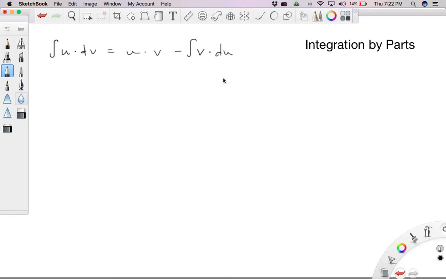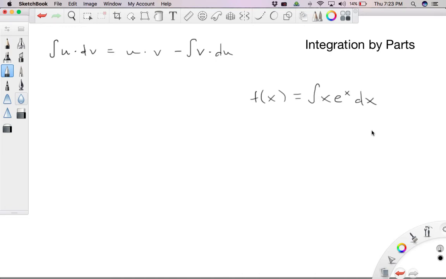Okay, so we're going to try and integrate this function here. Integral of x e to the x times dx. So if you notice, there's no easy way to integrate this using the substitution rule or any of the power rules. Like any of the integral rules that came before this would be unable to tackle a problem like this. So now we're learning a new method.